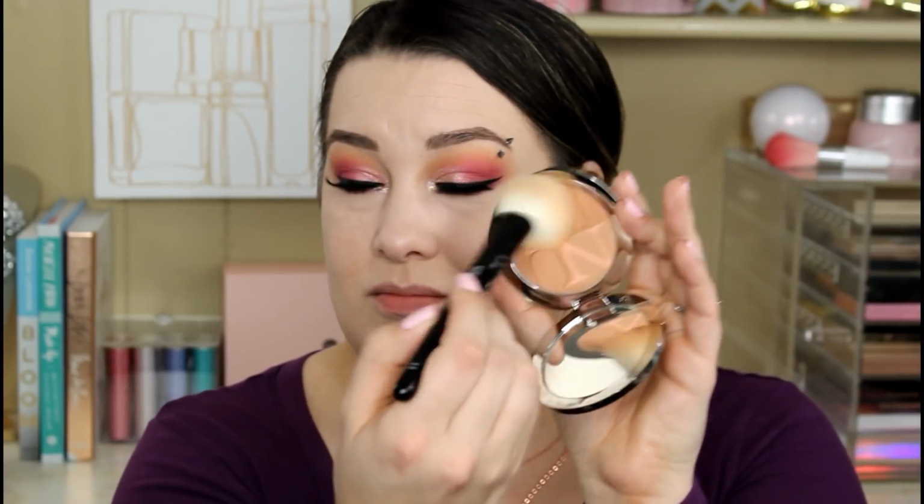I never thought I would actually own something like this ever in my life. Tracy, love you. This is the Dior Skin Nude Air Glow Powder in 002. It's like a blush and a bronzer in one. I'm going to use it more as a bronzer, and I'm going to use the Wayne Goss number 11 brush and kind of just swirl it, just like that. And then just go in and bronze.